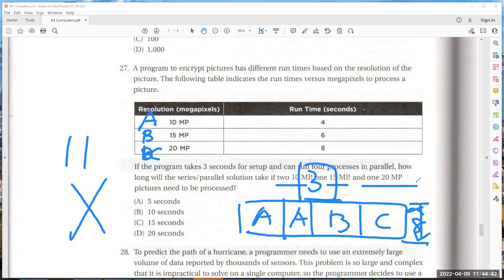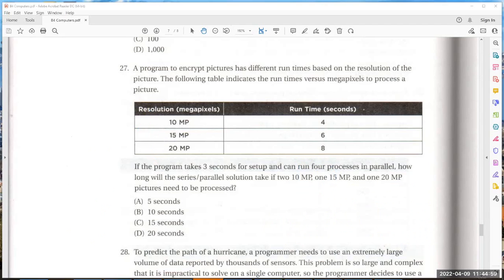Okay. This one, no solution. All of the solution described over here is wrong, okay? Is that okay? I think if you have the book and you check the answer, it says it actually is D, okay, 20 seconds. That's because here, I think it tried to say 2 processes, but it actually put a 4. That's wrong. Does that make sense? Yeah. So this one has a technical error.